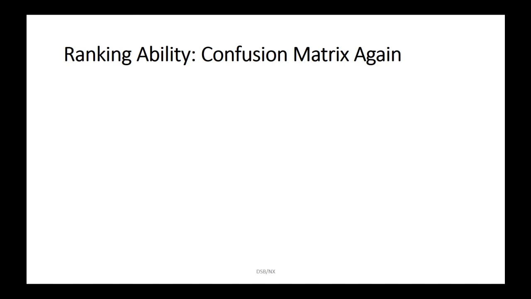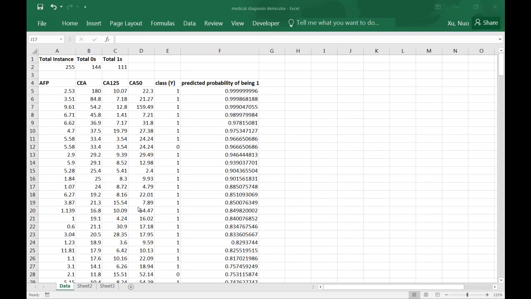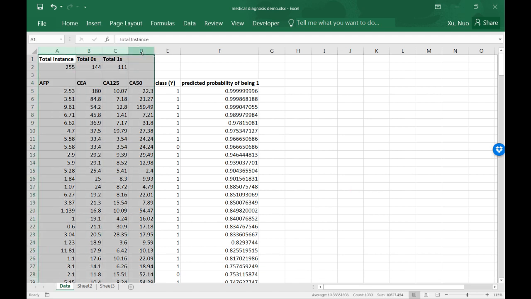In order to introduce how we can measure the ranking ability of a classification model, we need to take a look at another representation of the confusion matrix, whose terminology can be traced to medical diagnosis. Therefore, we'll now go to Excel to look at an example of classification applied in colorectal cancer diagnosis with biomarkers. We collected a sample of patients with biomarkers such as AFP, CEA in the first 4 columns, i.e. the attributes. A biomarker typically measures the level of some protein such as CEA in the blood or tissue, the rise of which is caused or associated with certain medical conditions.